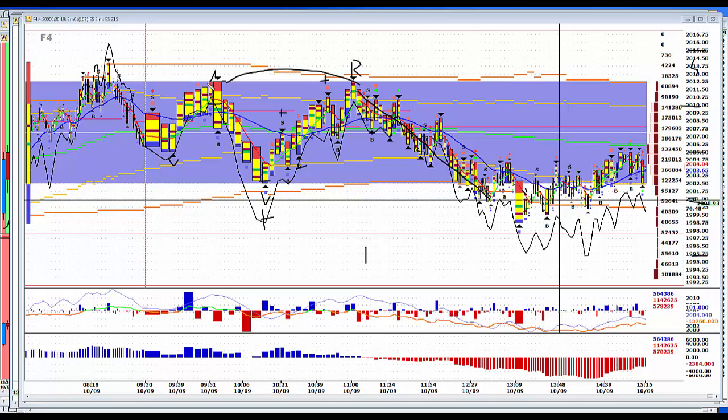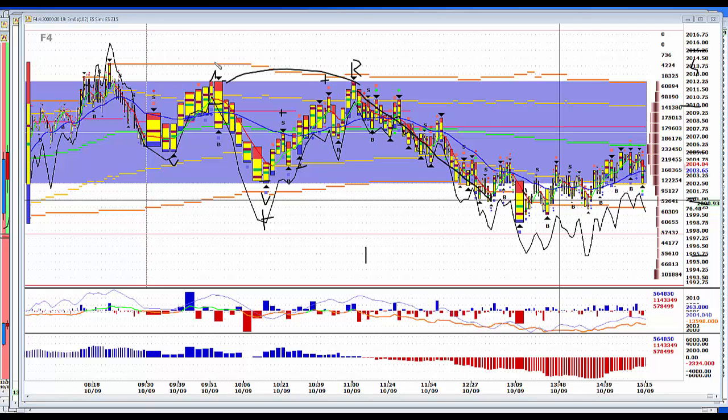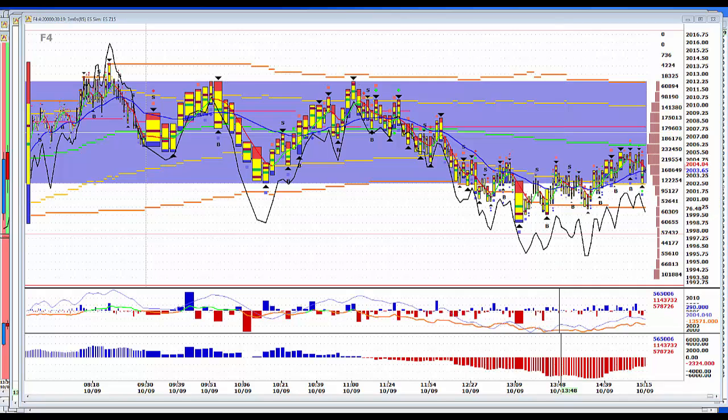So again, letting the market come to you, executing in the 2010, executing in the 2005 area at first, and the 2000 areas where the trades were. Unless you're looking to make 2, maybe 4 ticks, you can't take these trades in the middle. There's not that much there for us, because our 3-minute charts and our setups that have really worked since 2007, because we're entering the market 3 to sometimes 6 points off the pivot highs or pivot lows, it's not a good way to trade. The 10-minute charts are the best way to trade.